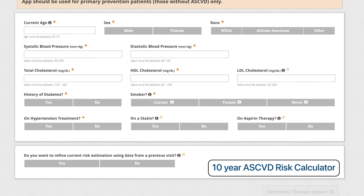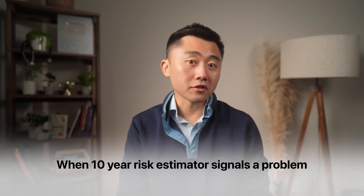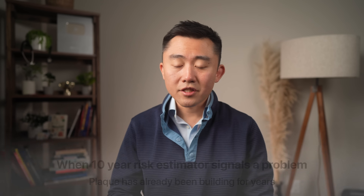This is where my recommendation may differ from your primary care physician's, because in standard medicine we're taught to use the 10-year ASCVD risk calculator. But plaque develops over much longer periods of time — it starts even in early childhood, and we see evidence of atherosclerosis in arteries of people in their teens and 20s before it eventually culminates in a heart attack in their 60s or 70s. Relying on a 10-year risk assessment is too short a window to make effective changes. Think of it like jumping out of an airplane but not deploying your parachute until you're a few hundred feet from the ground instead of 3,000 feet. By the time the 10-year risk estimator signals a problem, we've already had many years of laying down plaque that is hard to reverse.